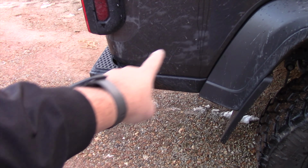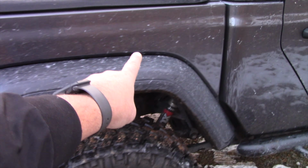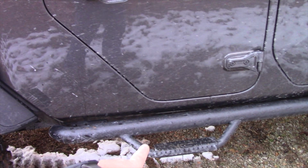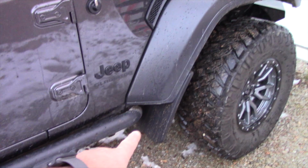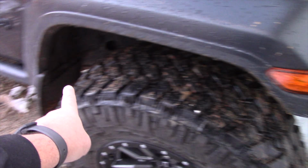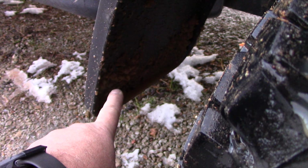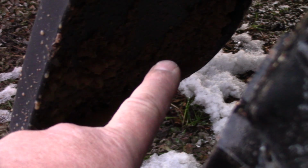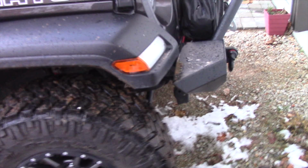So you see the same here. A little bit of mud here. Nothing up here. Just the old, where I rinsed it off, the old kind of stains from the mud that didn't come off. And a little bit of water there. You can see a little bit here. So exactly the same thing. And look at the mud and the snow that's caked up under here. I don't know how good you can see that. It's so dark. It's about to turn nighttime on me. But lots of mud under there. So big, huge difference. Thumbs up on that.